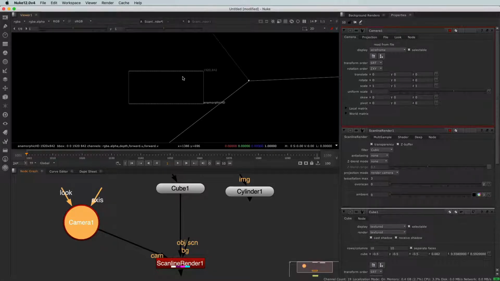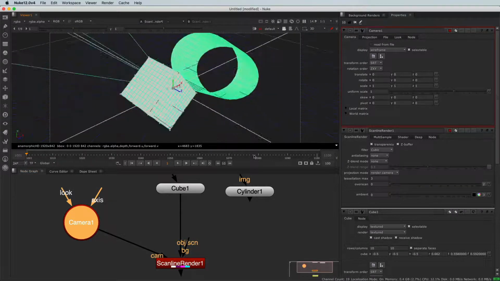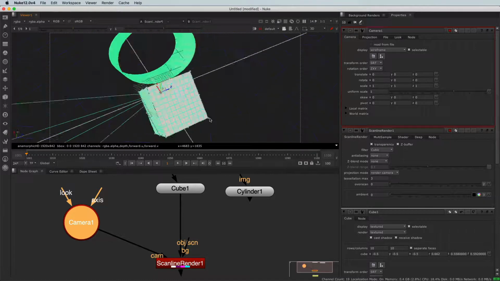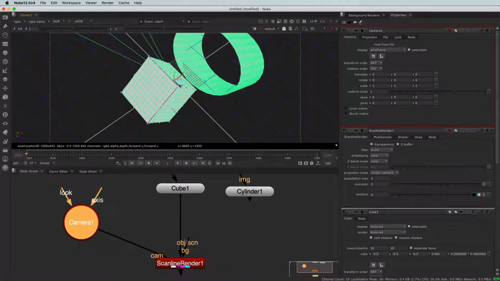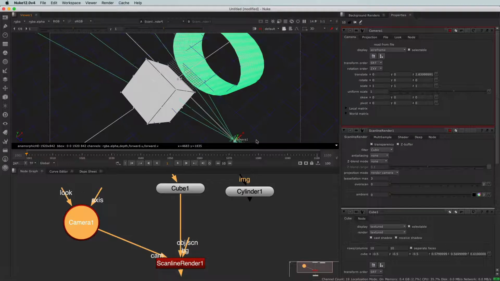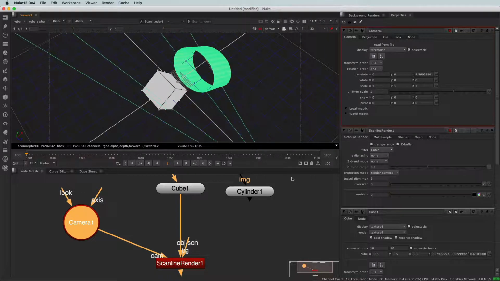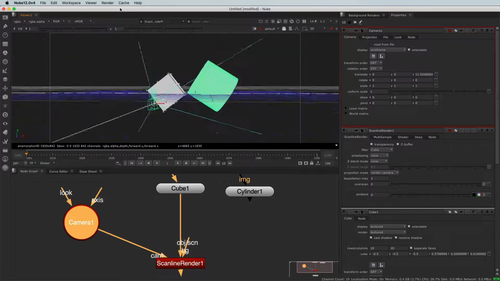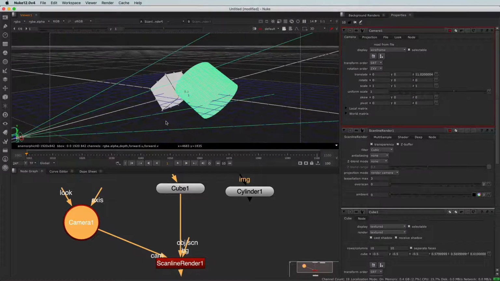So I will switch back to the 3D viewer and adjust my camera a little bit. As you can see, my camera is in the middle of the cube right now, which is not nice. Little mistake. I want to select the Z of the camera here to move it back in order to have my object in the frustum, the cone of the camera.